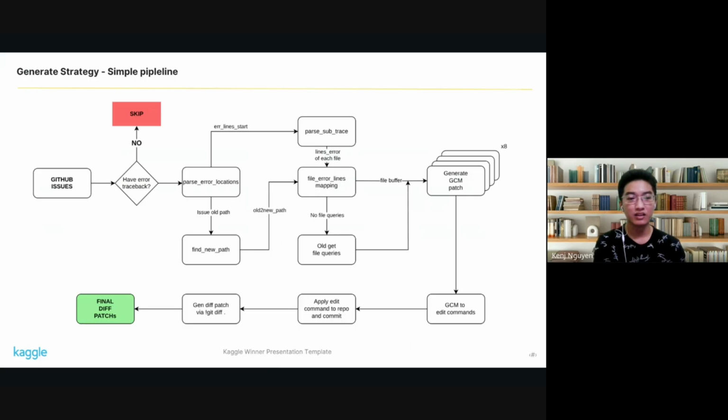And after I have the context, I generate a pack for each problem. Because the packs are in the same format, I can split them into edit commands and directly change the code in the repo and commit. Another step gathers the debug via the command git diff, and I'm going with a binary patch. And to choose the final one, I simply choose the first patch for submission, without any verification or testing.